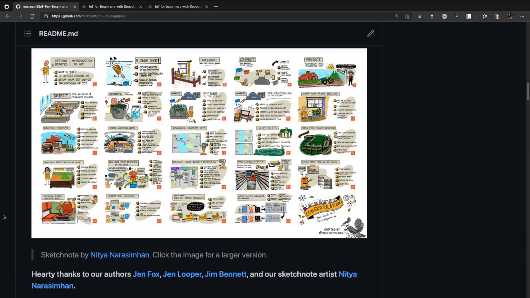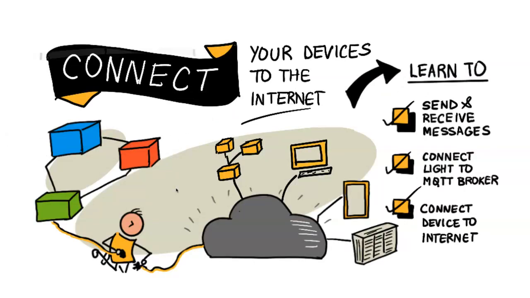Now, one thing I will say is we've ensured that you don't have to buy any hardware. So every lesson here supports a virtual hardware setup where you simulate sensors and actuators. So you can do the entire thing without spending any money on hardware. Obviously, hardware gives you a better idea of what happens, a better idea of the limitations of the hardware, the size, the weight, and you see things working. But if you don't want to spend the $100 on the hardware, you can do everything for free with virtual hardware.